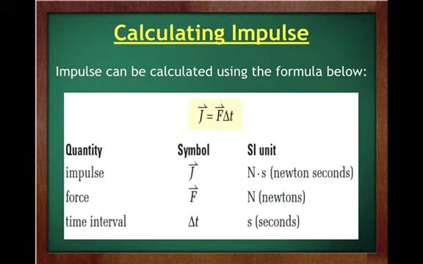So your formula for calculating impulse using that definition. We can use a capital letter J here with the vector sign over top of it, which is the force applied, or the net force, multiplied by your change in time. Impulse ends up being measured in Newton seconds. Think about what your units are for force: kilograms times meters per second squared, multiplied by your seconds. What ends up happening is you just get newtons, and then multiplied by time. So obviously, force being newtons multiplied by time. There you go. So there's your formula.